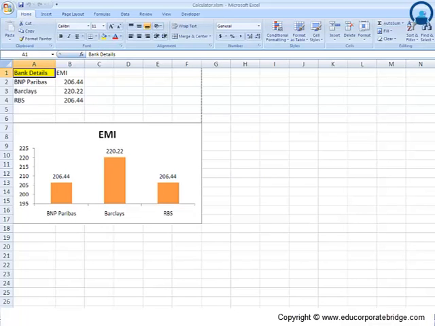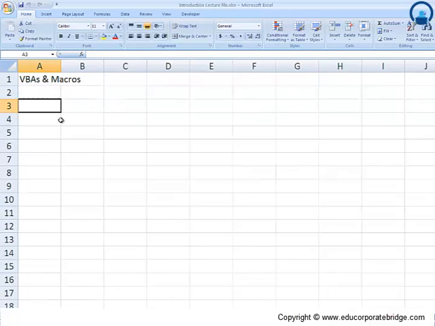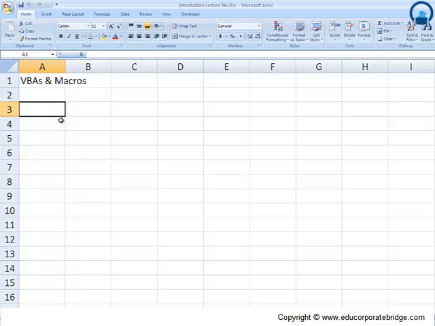So there are a lot of possibilities in VBAs and macros, trust me guys. And if you're thinking of learning VBAs and macros, this is the place where you can really start off with. Now, if you look at VBAs and macros, it needs to start with some solid foundation. I just showed you something which was a bit advanced in nature. What are the possibilities?